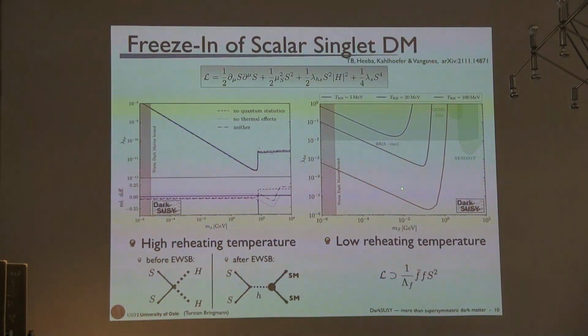This is a plot that shows one of the later comments that I made about freeze-in: if you have a very late reheating, meaning after symmetry breaking has taken place, and you think of GeV or even sub-GeV temperatures, then of course the Higgs mass is very heavy, so this becomes an effective dimension 5 operator. So we are in the situation where we have a higher dimensional operator, so UV sensitive freeze-in. That is why in these cases we are sensitive to the reheating temperature and would reproduce the correct relic density even with freeze-in only with relatively large couplings, which are testable by other means.